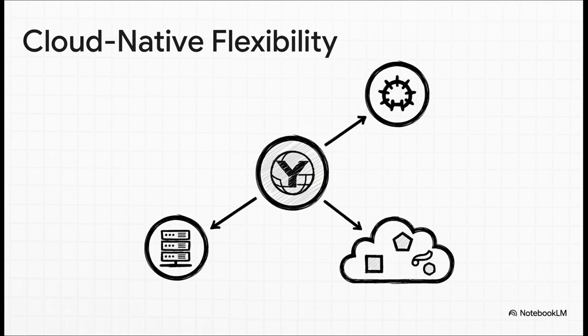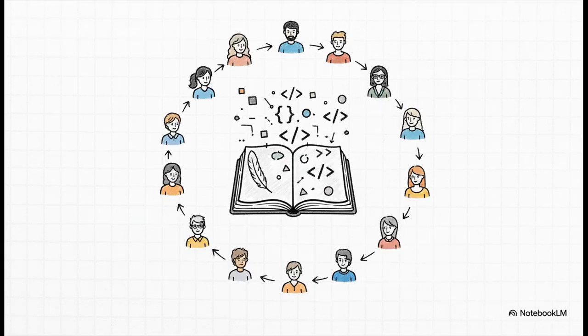It can run on your own servers, in virtual machines, or, and this is crucial, it integrates seamlessly with modern tools like Kubernetes. It's totally at home on any major cloud platform, giving developers the freedom to build wherever and however they want. And maybe one of the biggest points here is about trust. YugabyteDB is fully open source, and this isn't just a marketing line. It means any developer can see the code, contribute back to it, and adopt it without ever worrying about getting locked into a single company's ecosystem. It's truly built by the community for the community.